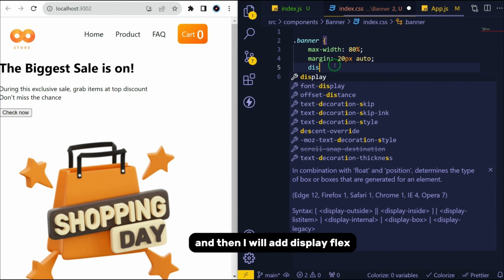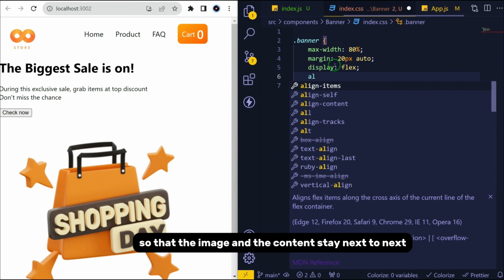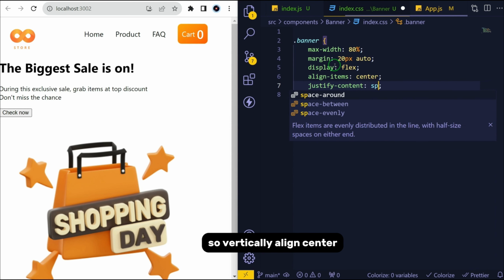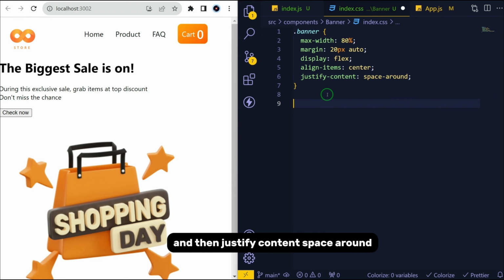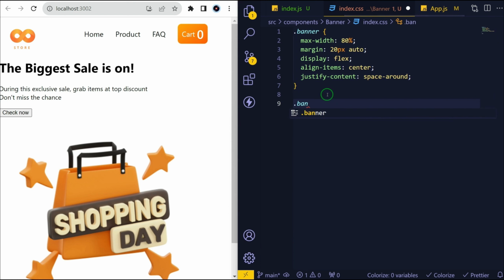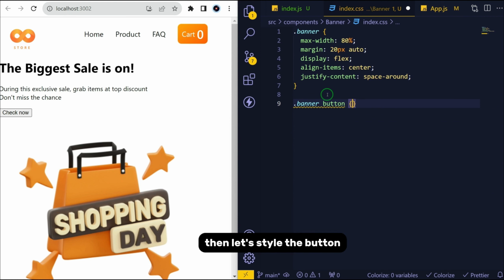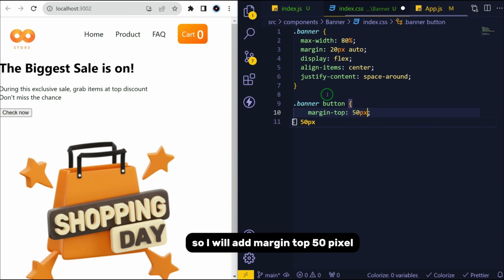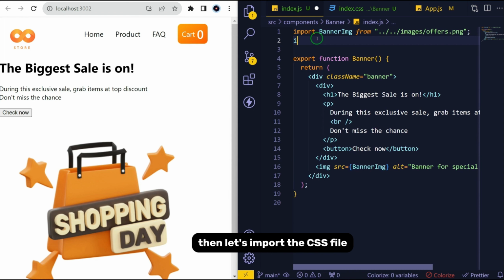And then I will add display flex so that the image and the content stay next to each other, and then align item center, so vertically align center, and then justify content space around. Then let's style the button. So I will add margin top 50 pixel. Then let's import the CSS file.